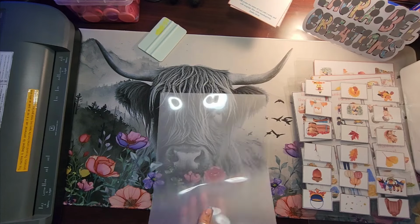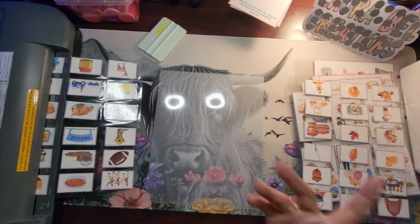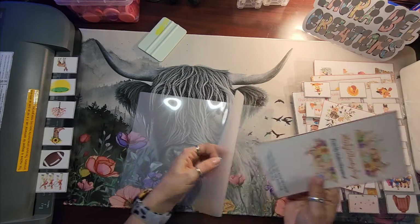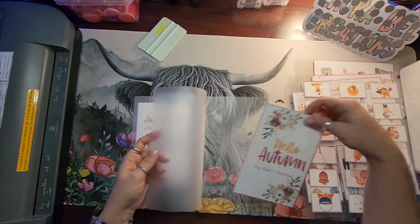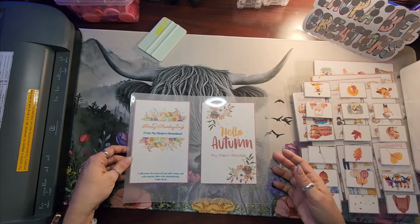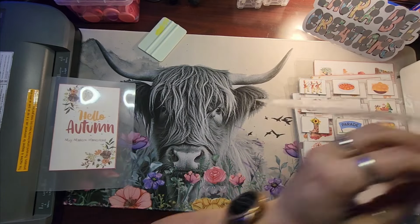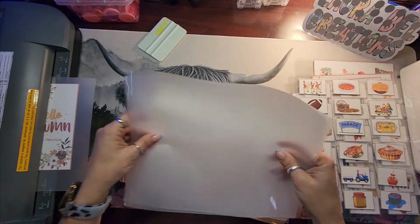And then I'm debating, do I want to disc it or do I want to put it on the little thingies that they're using? What do I want to do? I don't know. Decisions. Right. So I'm done with this.